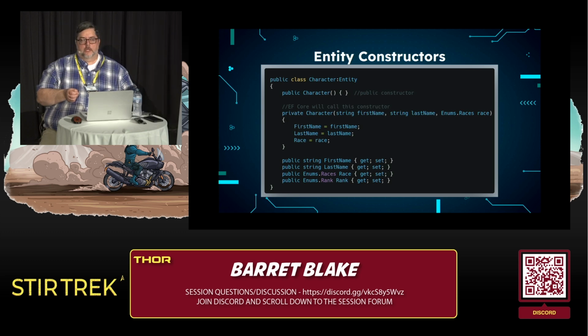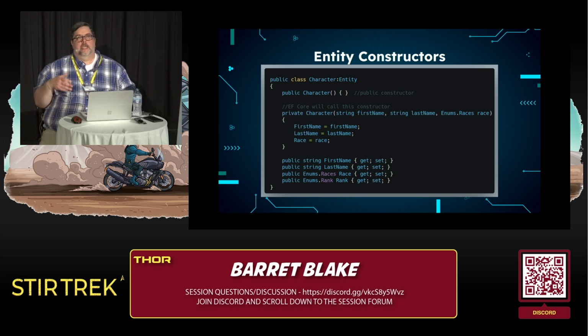What you can do is define another constructor, and as long as the parameters for that constructor match the names of the properties for that entity, Entity Framework will call that one first. The only difference is that the parameters on the constructor have to be camel case, and the properties have to be Pascal case. As long as that's the only difference between the two as far as the naming goes, Entity Framework will recognize that and it will call that constructor instead.